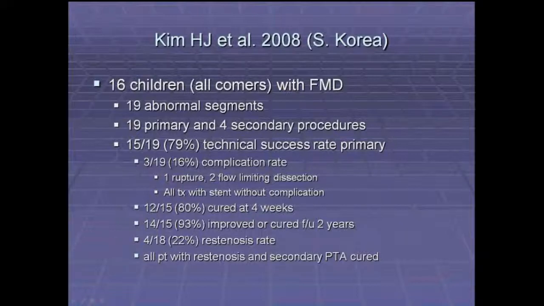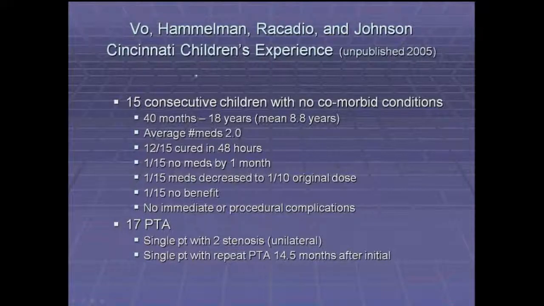So we're getting the feeling here that if we're doing angiograms on children with hypertension, we're finding renal artery stenosis. If it's a single lesion, there's a good chance that we can significantly improve them. When there are multiple lesions, again, it's just more challenging. Not necessarily because of the angioplasty itself, it's because the underlying abnormality or the vasculopathy that the child may have in the kidney or systemically. And here's my early on experience when I was in Cincinnati, right?